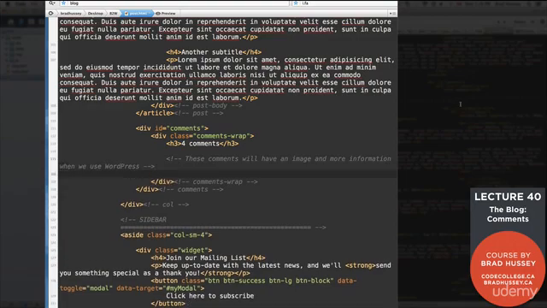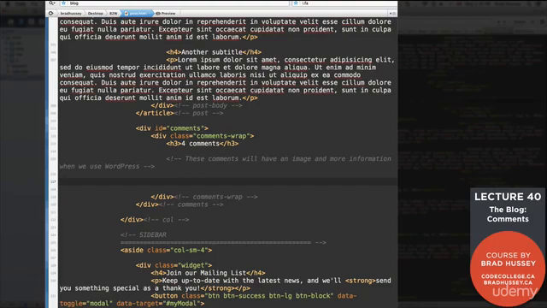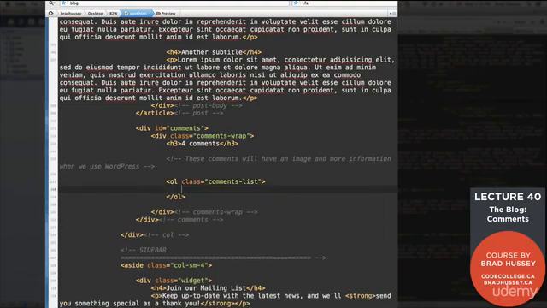All right. After here, let's add an ordered list with the class of comments-list. And I'm trying my best here to use actual WordPress markup so that we could style it properly. We don't have to change our styles too much once we get into WordPress.